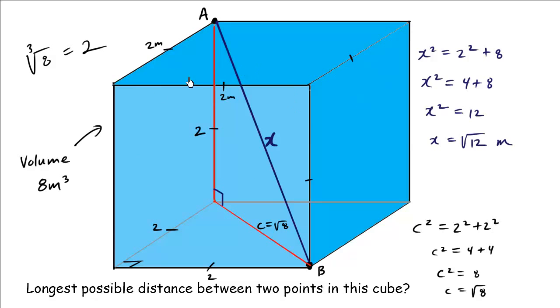So when given this question, the key is to recognize that this is a cube with equal side lengths, and to be able to convert volume to a side length. Furthermore, you have to see that you have to use Pythagorean theorem twice and just very carefully compute your answers.